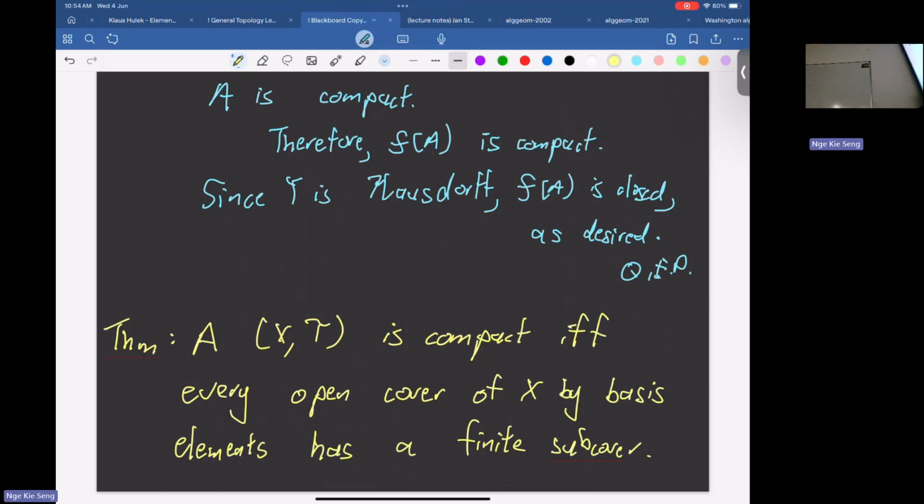Any question? Can you directly see this theorem or not? If you have any open covering here, because you have a basis, basis elements should live in every open set. Then you can reduce to this kind of covering, and this kind of cover is one kind of covering of A. This is the thing you need to try and write up.